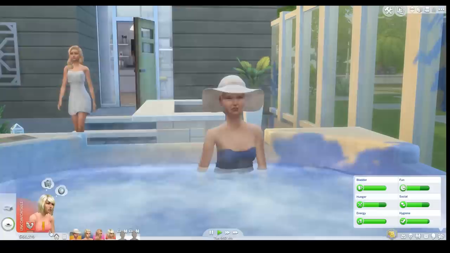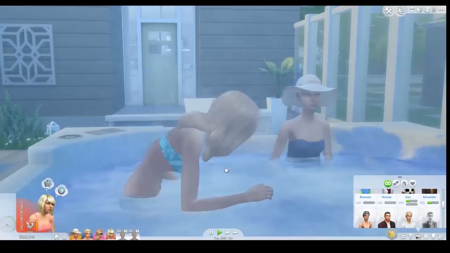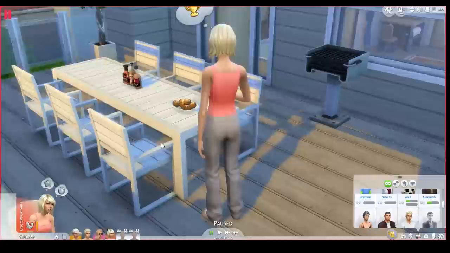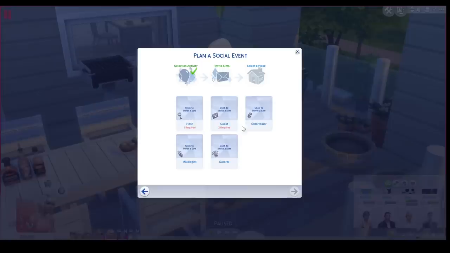Or maybe before we get her, we could invite the fam over. Let's just have a bit of a family party, a bit of a family get together. So what I'll actually do is invite them over, plan a social event. Okay, so just a house party, weenie roast. Let's do a bit of a house party, just to get them all over.